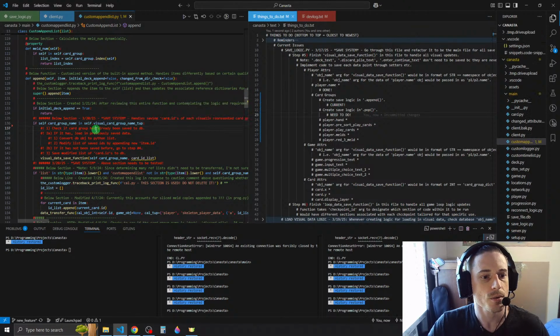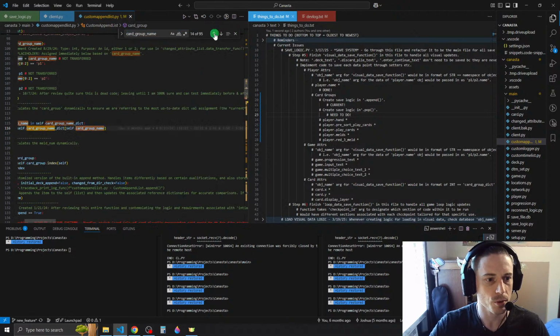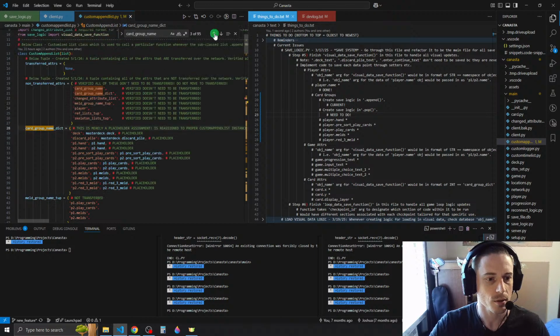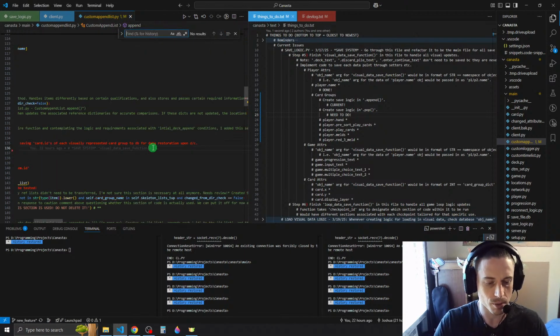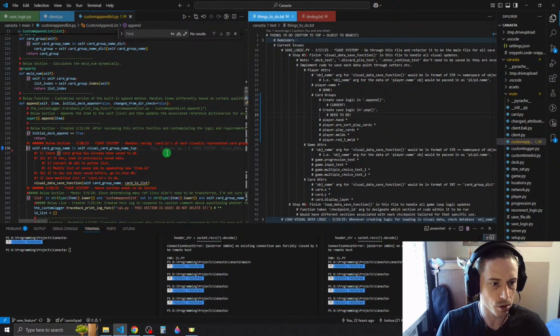Alright, so let's go right here and read this. So if self card group name is in self visual card group name tube, and let's just verify this. So the card group name does include the prefix. Yeah, the card group name does include the P1 or P2 prefix, which is what I wanted to verify. Do we have a bookmark? No, we don't. Just create a bookmark here.